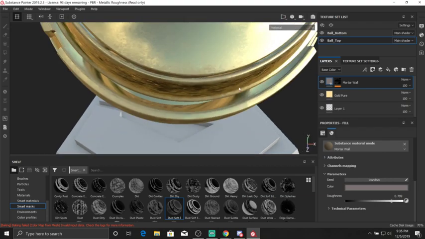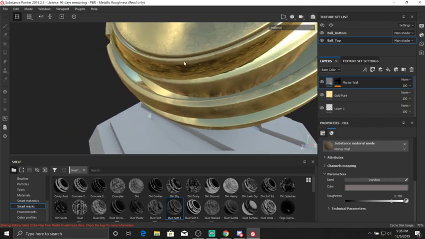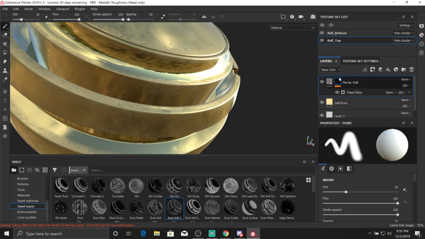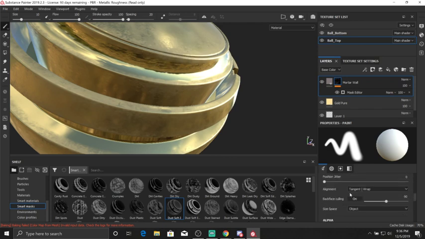Now, anything that doesn't work the way you want it to, then you'd go through and play with some more values just to see what it does, play around with it. So we've done with the mortar because this is the actual material. This mask is what the mask is actually affecting. So this is where you're looking at your mask for this.